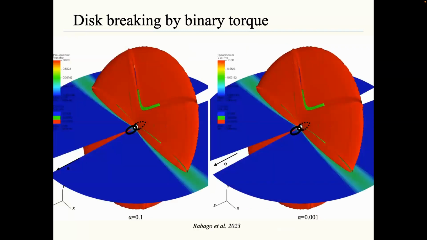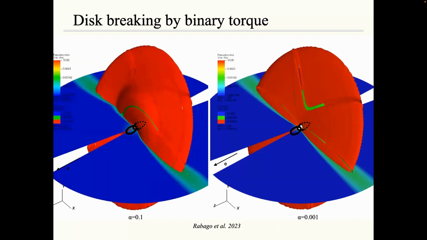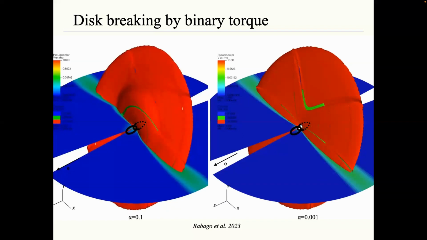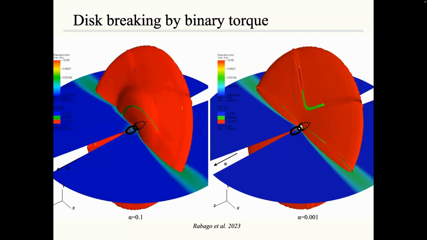In the movie here, we have two cases. One is a case with very high viscosity, and one is a case with low viscosity. With high viscosity, you can see the inner disk is trying to precess, but very quickly the inner disk aligns with the binary, and then it will develop a steady warp. This warp will diffuse outwards, as a diffusion equation describes. So the inner disk precesses and gets aligned with the binary, and this warp just propagates. In this case, you don't have disk breaking at all. Things are smooth. Although the inner and outer disk may not be aligned, there is a steady warp connecting them.